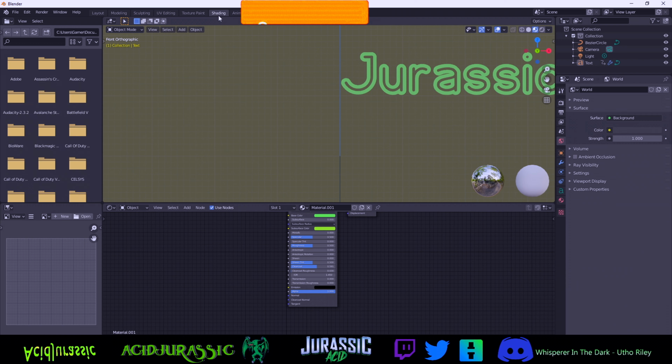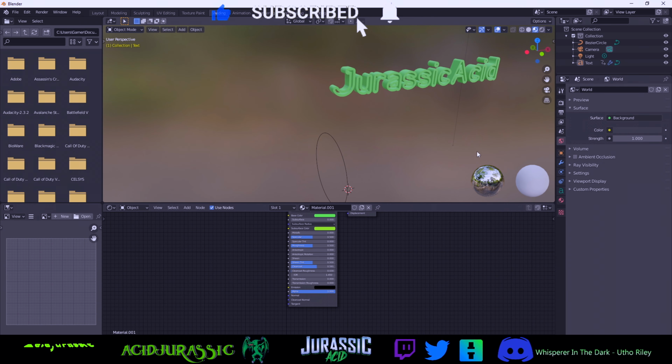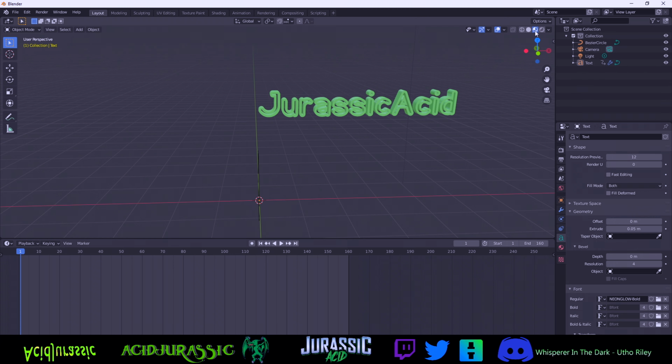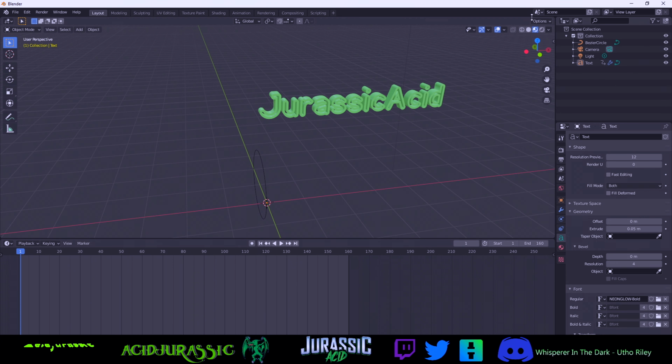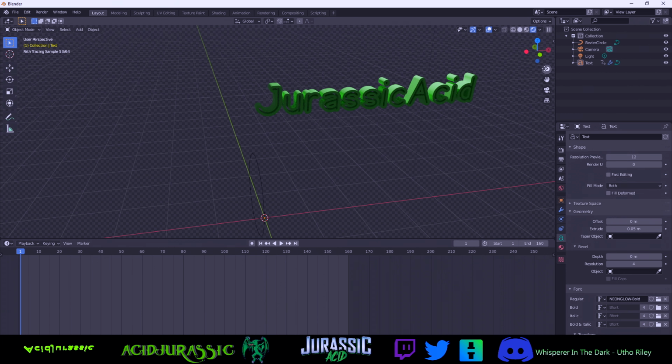Now, if you guys notice, if you click on the shading tab, we do have this little light green color effect here. It's got a little bit of a shine and everything to it. Obviously, you can play around with these effects here. There's going to be different emissions and stuff. But in the layout, it's not going to show. If you click on this first one, it's going to show a very soft, subtle color. It's not going to be too taxing on your computer. However, the viewport shading is going to be what you're actually rendering at. So once you click on this, you're going to notice the lighting and everything seems to be very off.